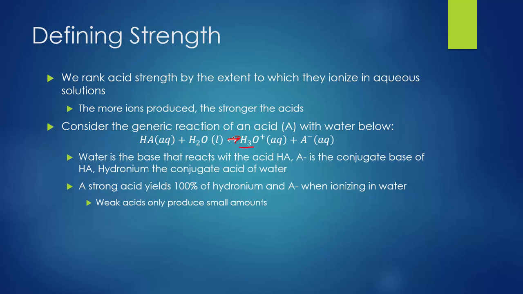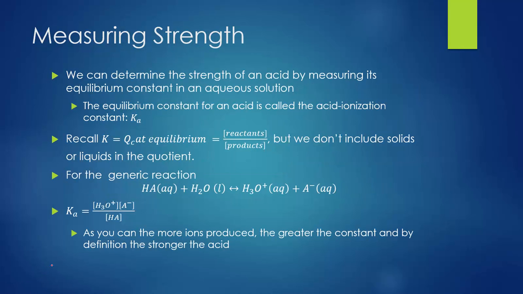If it's weak, then it is both directions, as these things reach a dynamic equilibrium and the acid-base keep transferring back and forth, and we do end up with this in some amount in our final product. So weak acids only produce small amounts of hydronium ion because some of it remains HA, some of it remains the acid. Bases have a similar thing. We'll get to those in a minute.